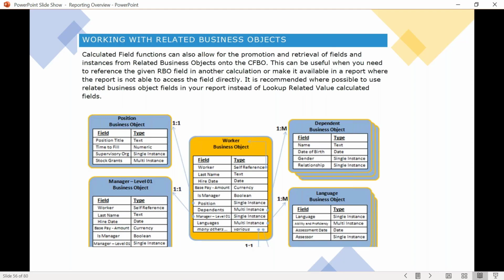Maybe it's a legal requirement where I have to build a report that shows if someone's spouse is working in the same organization. I have to fetch which organization, or which cost center they are under and which supervisory org they are sitting in. Suppose this is my report requirement, and I want to pull the cost center code and the superorg code on my report. So here I'm not just pulling the superorg name or the cost center name, I'm also pulling the code of these organizations, correct?